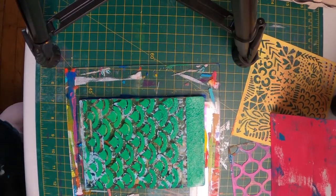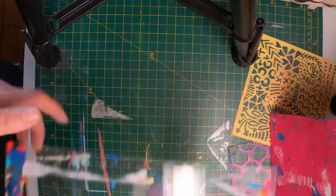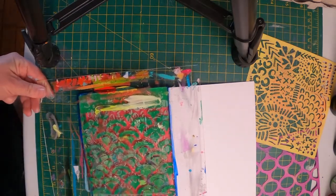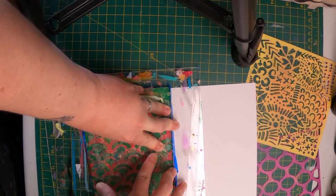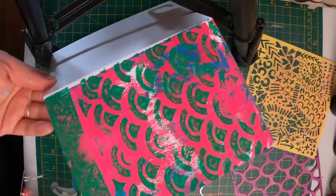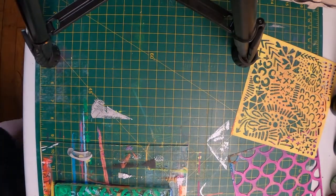Me rolling the extra paint off the stencil. Alright. You can see it a little better that way. Okay. There we go. Pretty cute. It's watermelon-y. Maybe. Anyone else see that? Hang that one up. I have a little string in my studio with clips where you can hang stuff to dry. It's very handy.